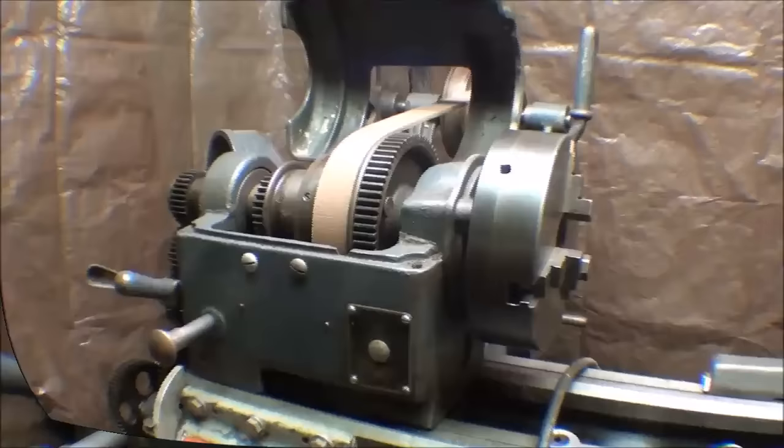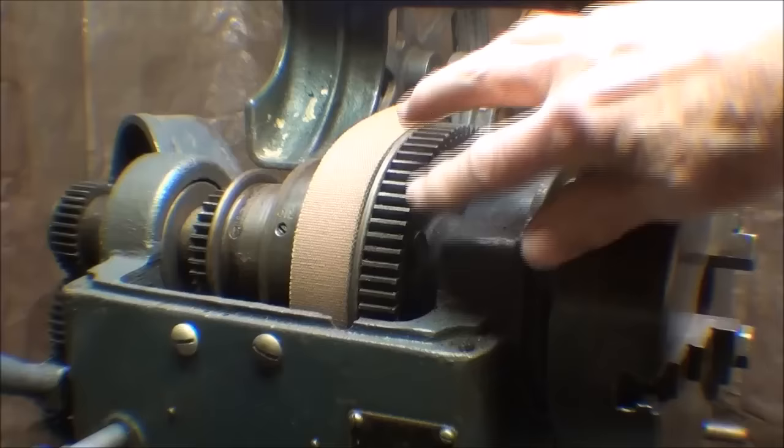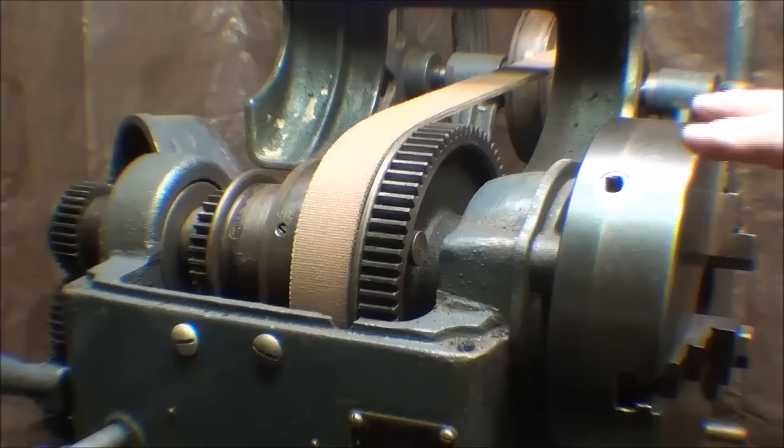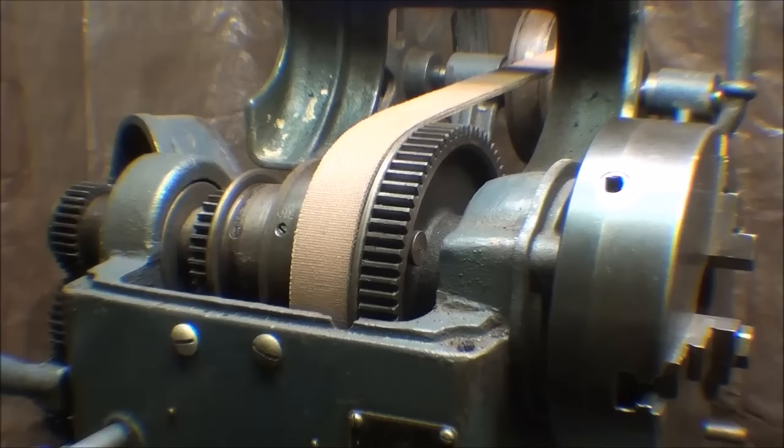Let me talk about how to lock the spindle. This lathe — this is a Logan — has cast iron back gears, and right now I have engaged the back gears, and that locks the spindle. That's fine and dandy if your chuck comes off easily without banging on it, but I have seen many lathes with missing teeth, and I'm presuming that's probably how the teeth got damaged. Be very careful when banging on your chuck or your lathe so you don't break those, because you have essentially ruined the lathe and need to take it to the landfill if you break those teeth off.